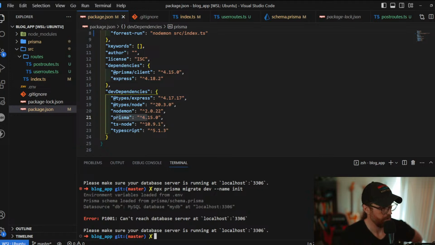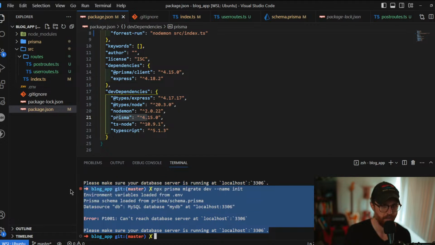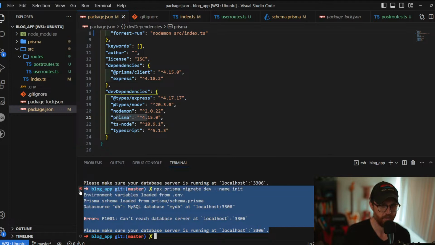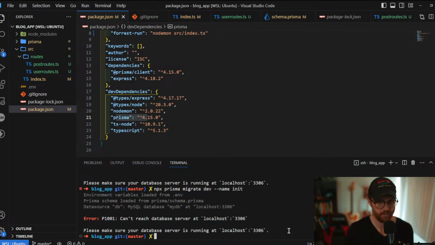Let's see, the schema is defined and the models are built. On run migrations, npx prisma migrate dev --name. Man. I'm just gonna see here. Actually, I want what I typed in as well.